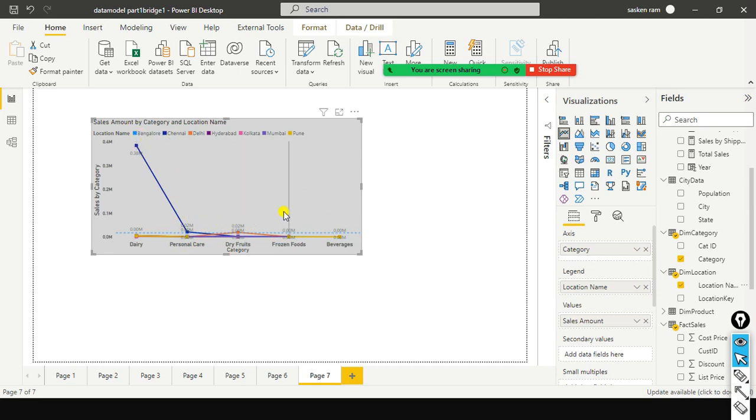Okay, so in Bangalore and Delhi we can see some kind of lines here, right? So across the locations, what is the sales here, we can see it. Okay, so in Kolkata and Mumbai, Pune you can see it here, Mumbai also you can see it. So in the legend, when you drag and drop whichever column that you need, for that column it shows the breakdown. Okay, so location by sales amount, by location, by category, you can see it. In each category, in each location, what is the sales, you can see it.